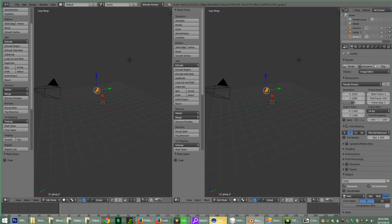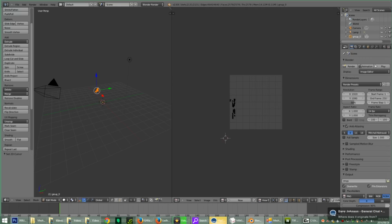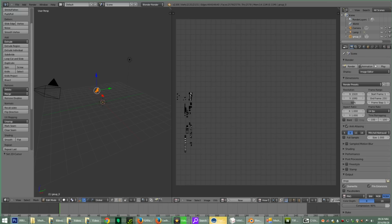Now in the right hand box, there's going to be View, Select and Mesh. To the left hand side of all of those, click on this little box and scroll to UV image editor. Click on that and voila! You should have a simple UV.